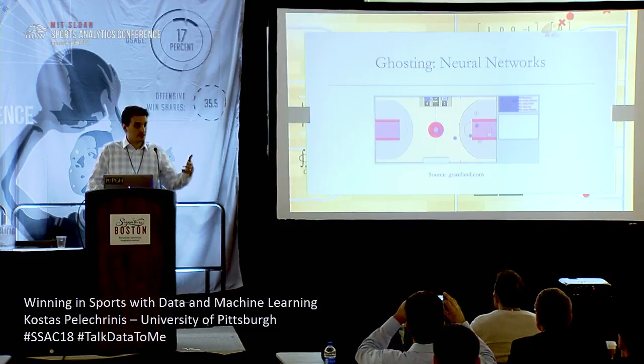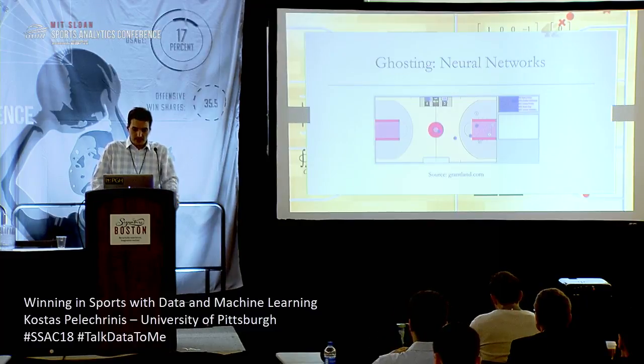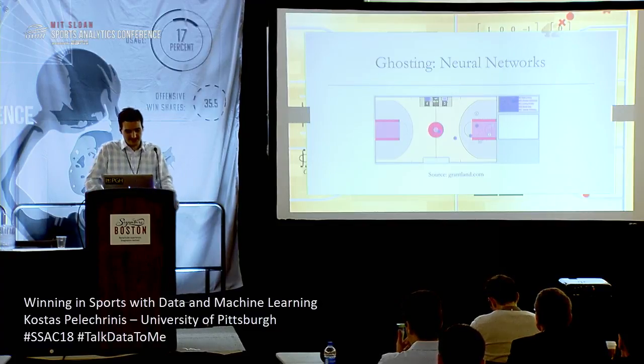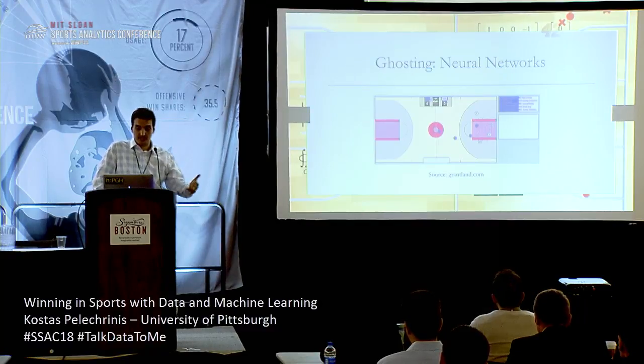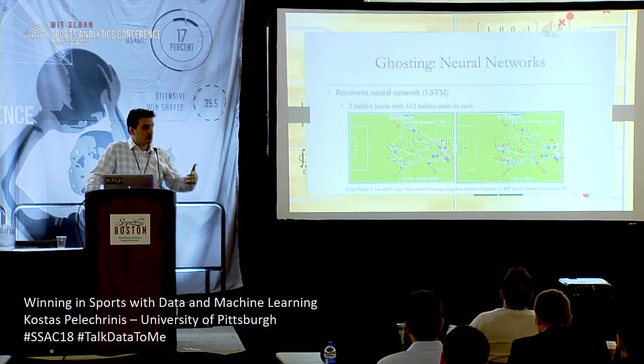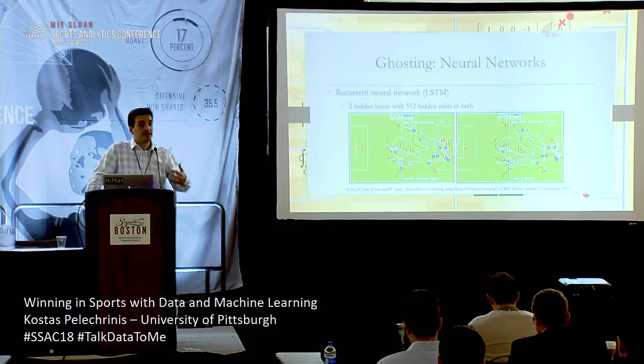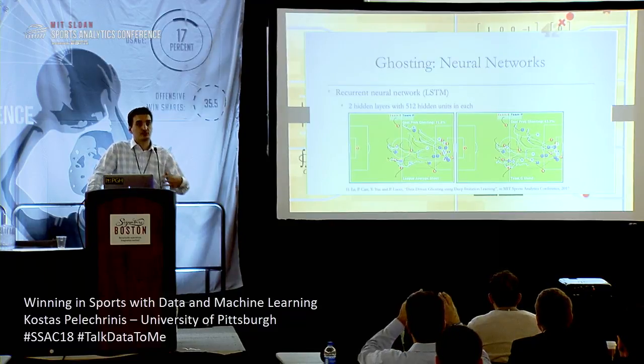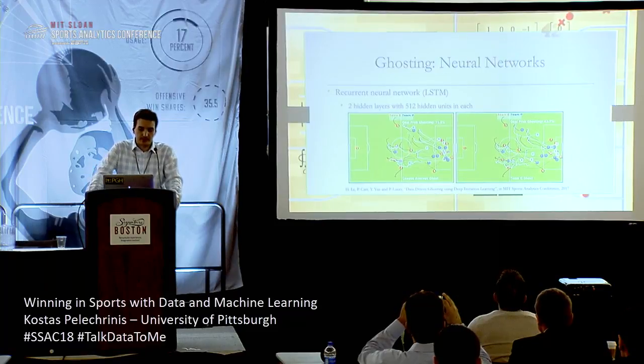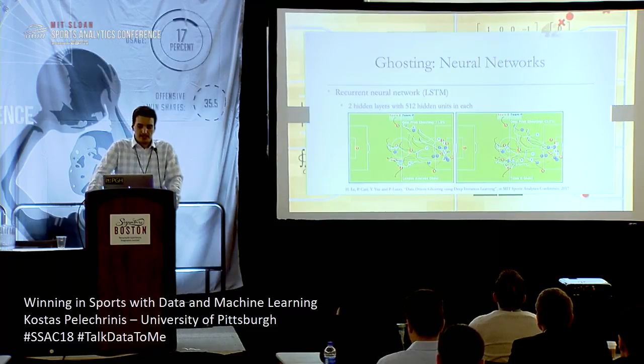Actually, in this conference, there was a paper, Ghostbusters, I think, or Ghostbuster, but a little bit of a different name for copyright reasons, that did this for basketball. And last year, there was a very similar paper here where they were using a neural network to learn a representation of the defense that was able to identify these ghosts, these locations that the players should have been at.